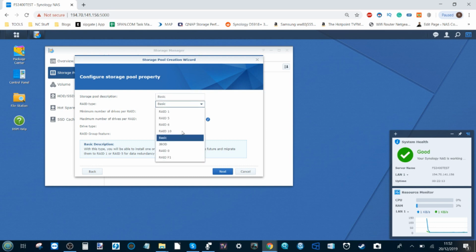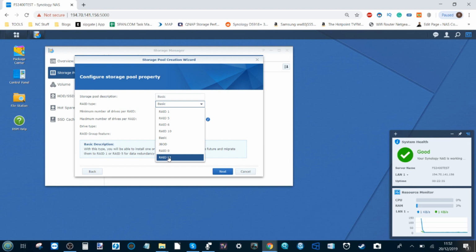And there's a whole host of different RAID options readily available. Although once again, it's worth highlighting that because I'm only using one SSD, the only RAIDs that we can use are RAID 0, JBOD and basic. RAID F1 is that RAID volume where you can get a FlashStation NAS that's fully populated with SSDs. And I'm going to completely caveman it here.